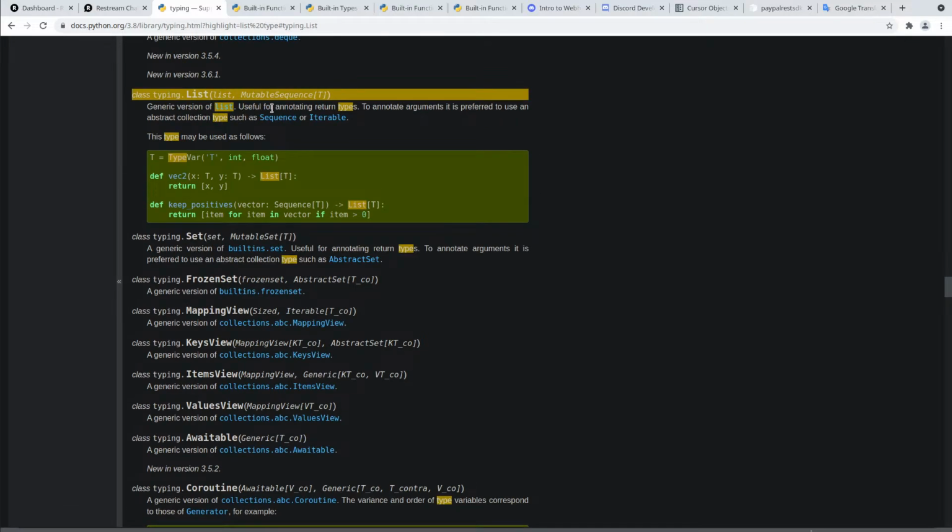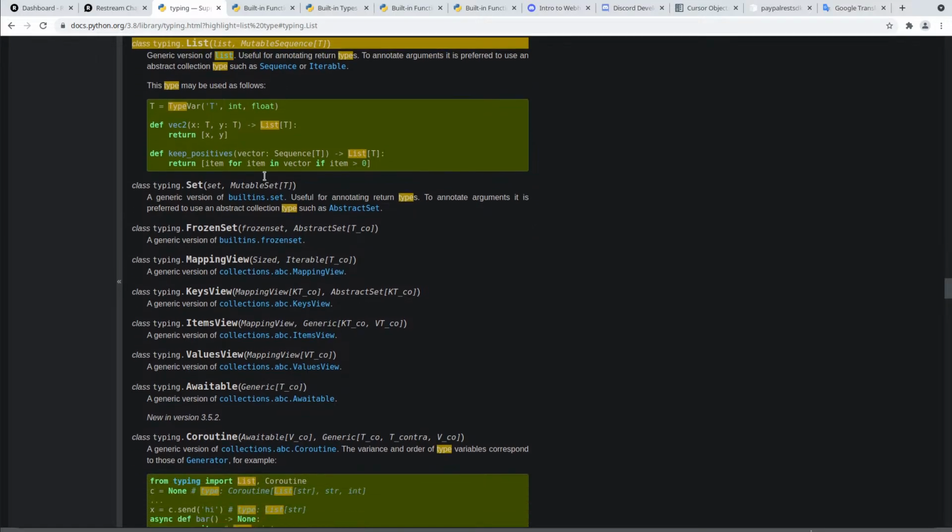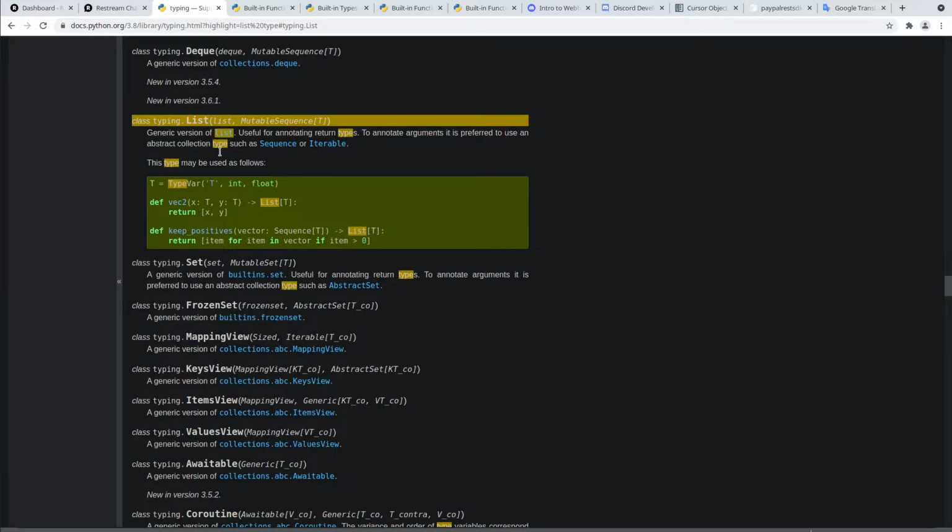Okay. Key type variable. A version of list useful for annotating return types. When it arguments, it is preferred to use an abstract collection type, such as sequence or iterable. It returns a list. I guess this is how you define the type.